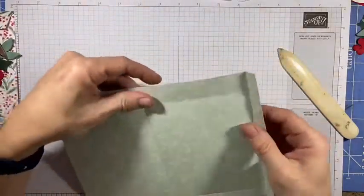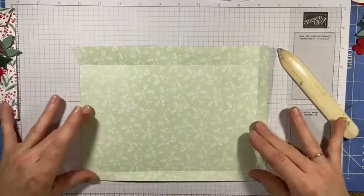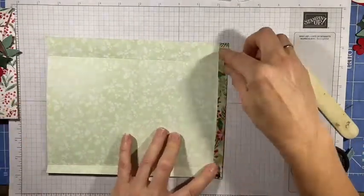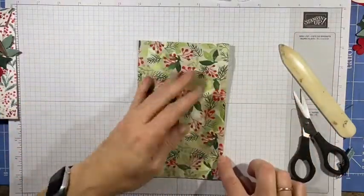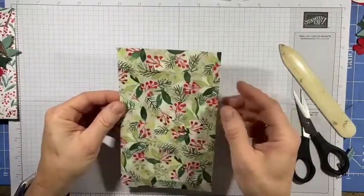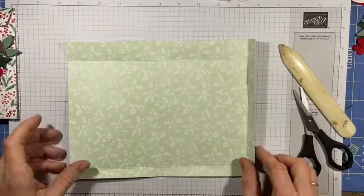So now we are going to trim. All right, so look at my scissors. There's a few things you really don't need. When we fold this over, this is going to be the flap that seals this side together. But because this is my seam, I don't want to see it from the front. I'd rather see the folded edge. So that will affect what areas we cut out at the top and the bottom.